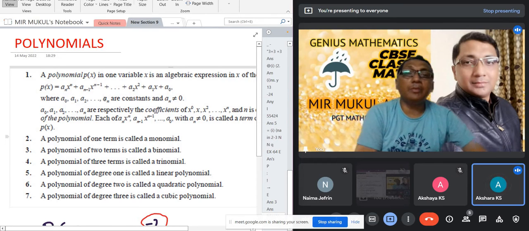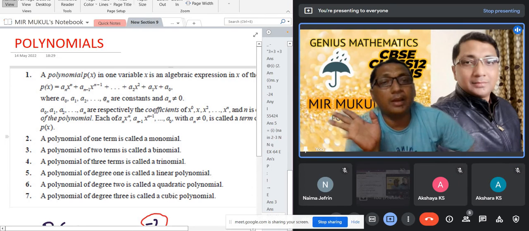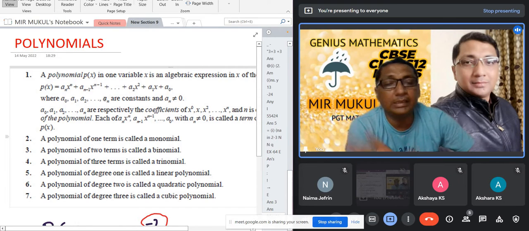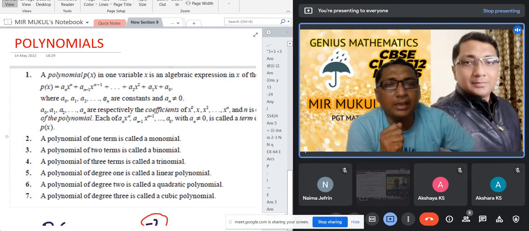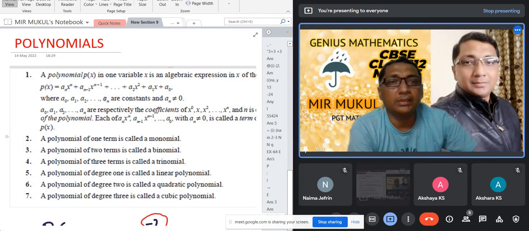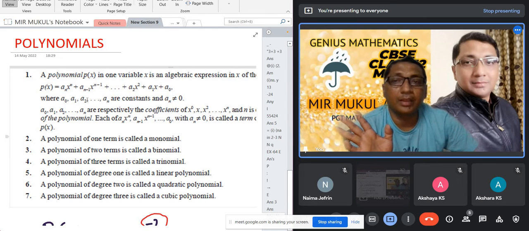That means you will check what is the power of the variable. If it is a whole number, it's fine. If it is not a whole number, any negative or fractional number, immediately you will tell it is not a polynomial. And the coefficient will always be a real number, so don't think about it. Only you have to think about the power of x or the power of the variable. In place of x, maybe y will be given, sometimes t will be given. So you have to check whether the power is a whole number or not.